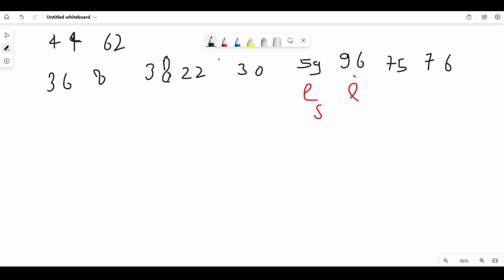So now let's check our array, if it is modified correctly or not. 44 will come somewhere before 59. So all the elements less than 44 must come before it. So these all the elements are less than 44. And all the elements between 44 and 62, 59 is between them and it is coming in between, and all the elements greater than 62 must come at the end, and at the end all the elements are greater than 62. So it is the correct modified array, and if we return this array we will see the correct output.